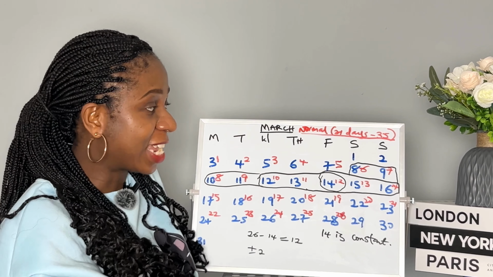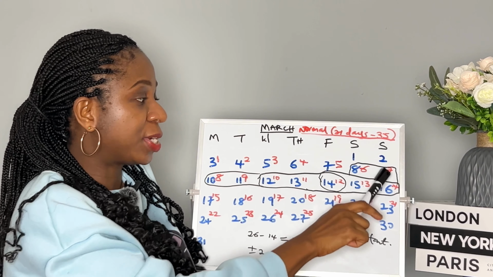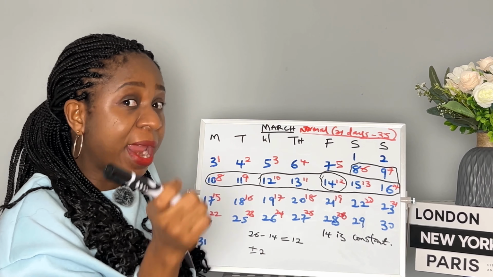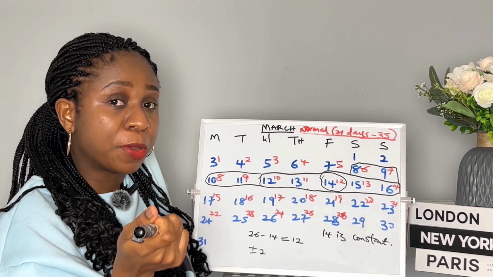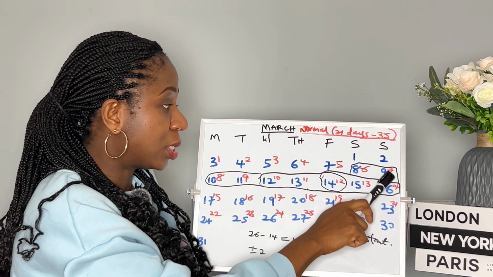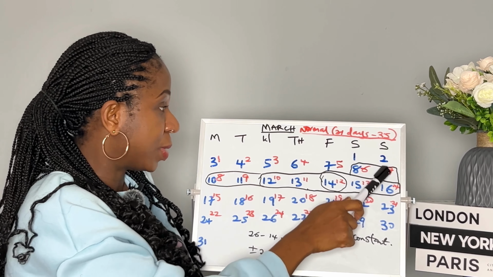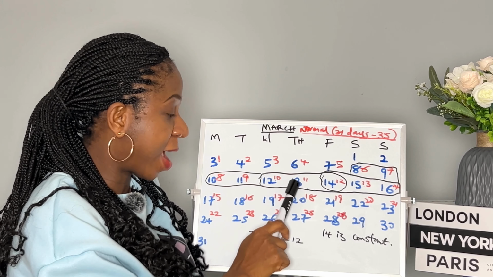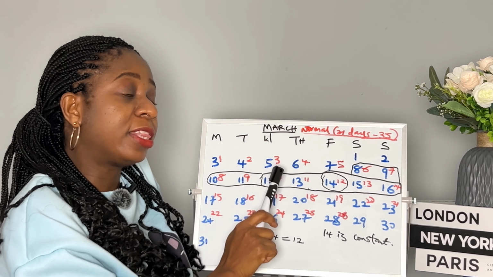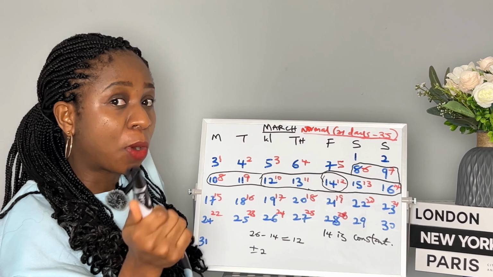Take for instance, she decides to have sexual intercourse on day 7 of her menstrual cycle. So if she has sexual intercourse on day 7 of her menstrual cycle, but she hasn't ovulated yet, bearing in mind that the spermatozoa could stay in the female reproductive system for about 3 to 5 days. So if she has sexual intercourse on that day and the spermatozoa is released into the female reproductive tract, it stays there 1, 2, 3, 4, 5. Once the egg is released, it just lasts for about 12 to 24 hours.